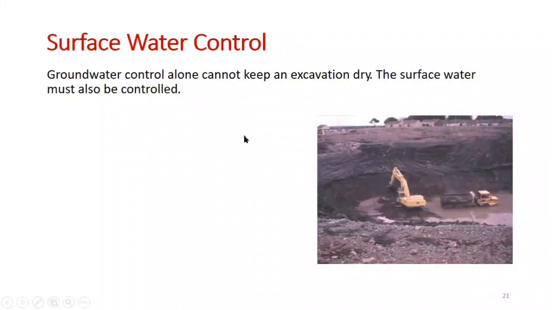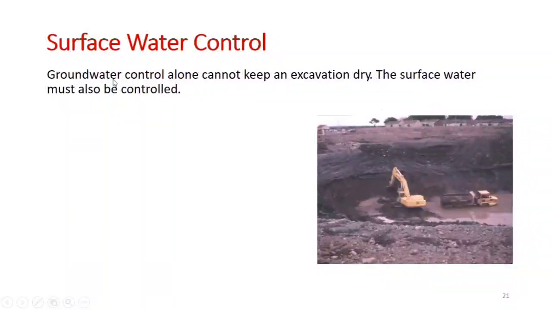Okay, it's about the surface water which can flow to your excavation as well. So just imagine in case of a heavy rainfall or some kind of flooding nearby. If the water flows in, and you haven't designed the slopes and the drainage properly, and all the water flows to your excavation, then even if you have installed the dewatering systems, they are not going to be working that efficiently. So you have to make sure that the surface water is being controlled properly.